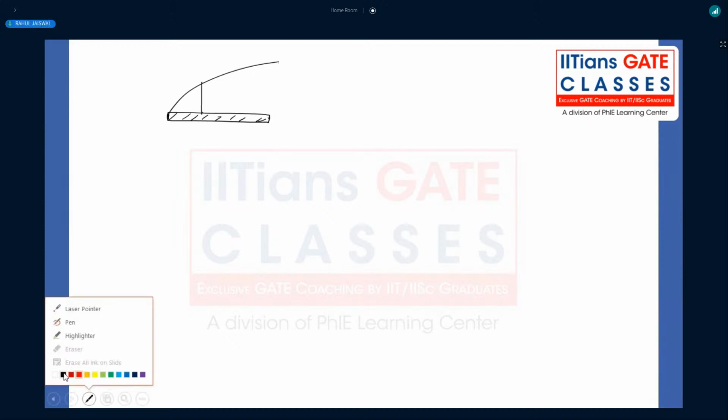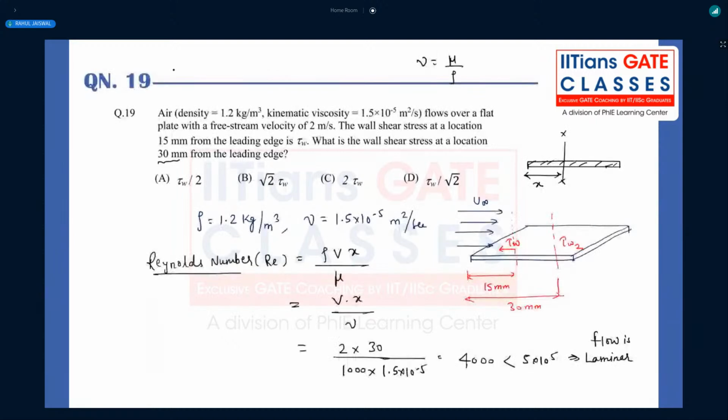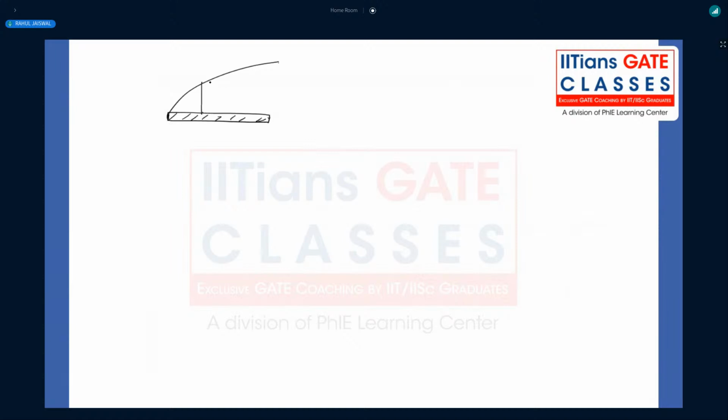Now here, you try to see what I'm saying. So we are discussing this particular problem. Sorry for the disruption. Now here, question number 19, what we are discussing is the Blasius result, right? For that, whatever the boundary layer thickness delta is, how is the delta varying? We know that according to the Blasius result, it is 5 into x under root of the local Reynolds number. So it is directly proportional to x to the power 1 by 2. This is the variation of boundary layer thickness, right?